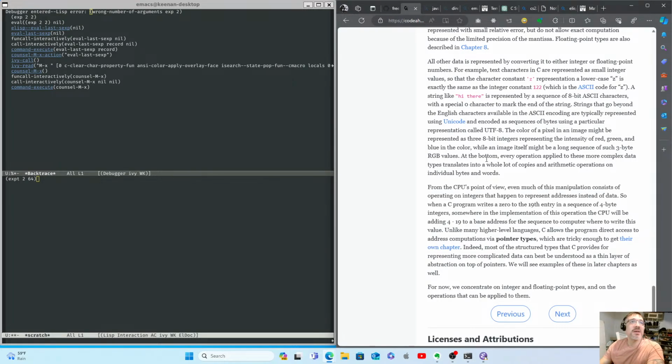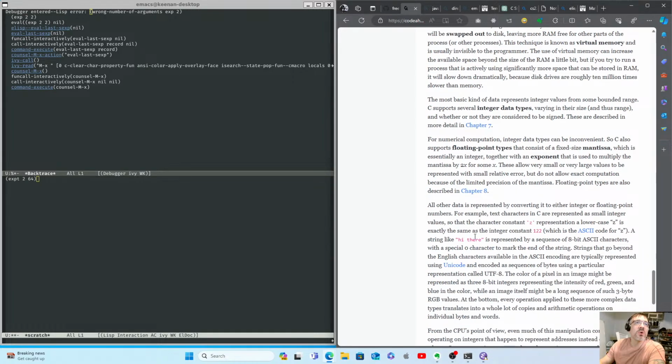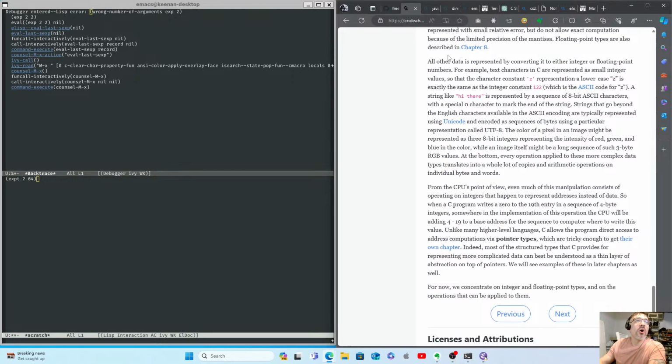Very interesting. All other data is represented by converting it to either integer or floating point numbers. But come on, how simple is that? It's zeros and ones, and then depending on the size of your words of 8-bit bytes, you can create floating point or integer data types. All other data is represented by converting it to either integer or floating point numbers.